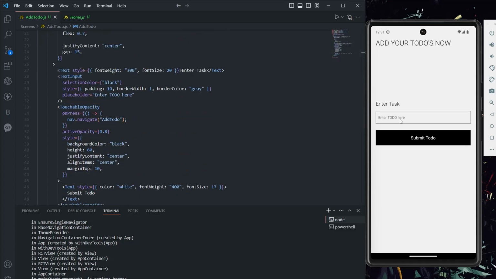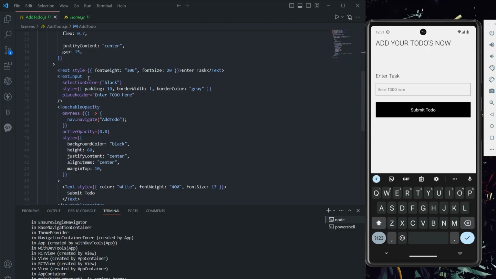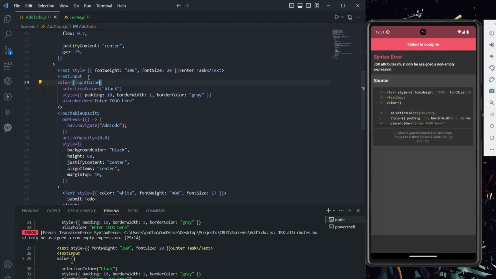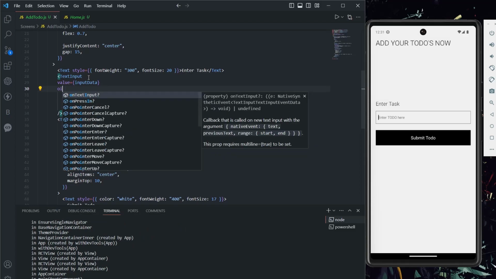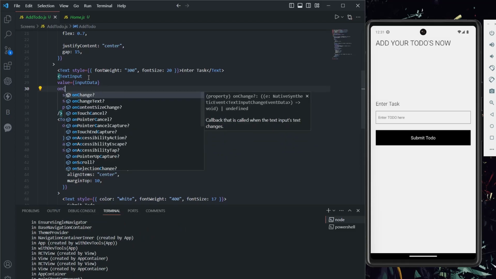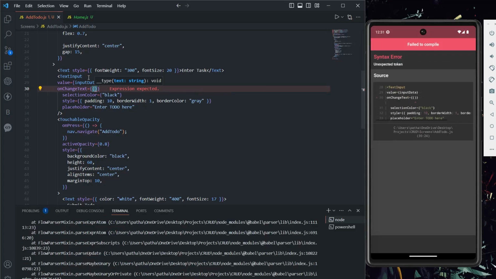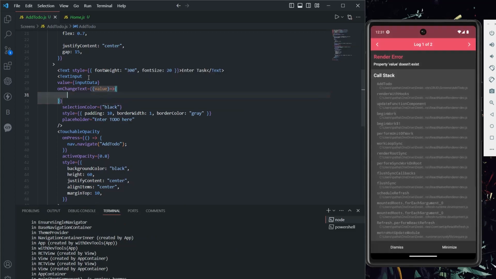To get the data from this text input, we need to pass two parameters. We all know this. There is a property called value, and inside value we need to pass input data over here. And onChangeText is a listener, nothing but whatever the user types, we will get that value from there.